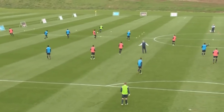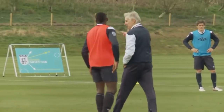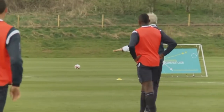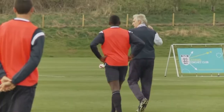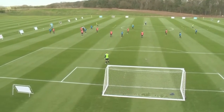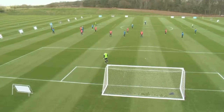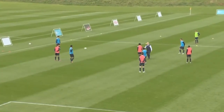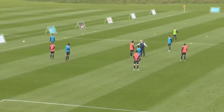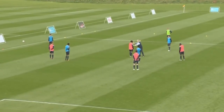Good lad, well done. Let's just suppose that, because of the good pressure in midfield, they can't play through us, so they play the ball wide. Just walk across here with me. They play the ball wide to their fullback, who looks as if he wants to get forward. Just play the ball for me. Who goes to put him under pressure, or do we put him under pressure? We do? Good lad. You put him under pressure then.